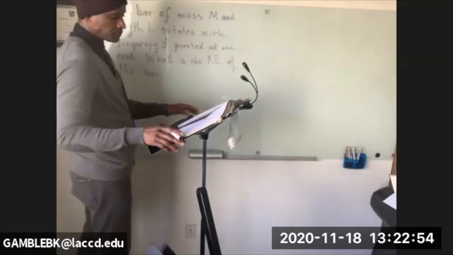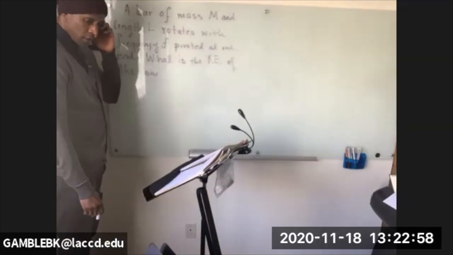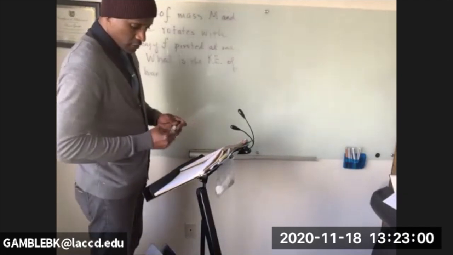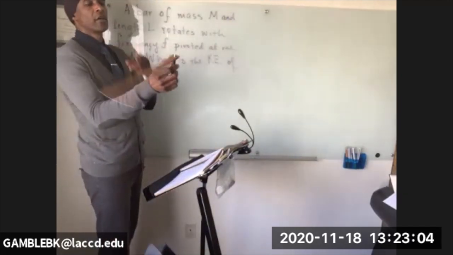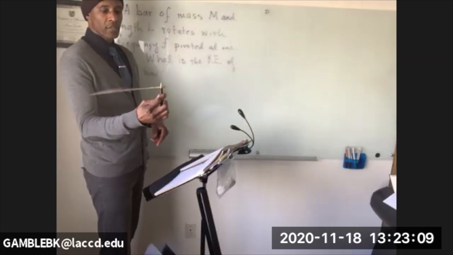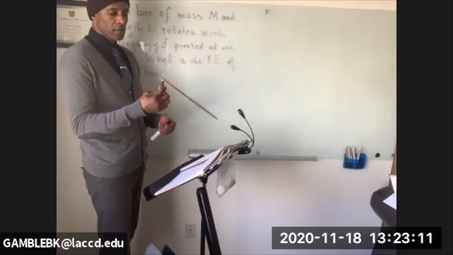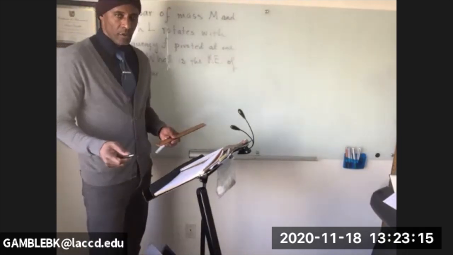Okay. So it basically is a situation like this. You know, like I have a little ruler here, right? I place the ruler on the bar, and I just spin it around. So you might ask, what is the kinetic energy of the bar? Well, you know, the formula for kinetic energy is always 1/2 mv squared.